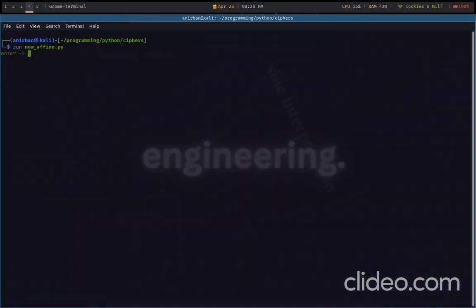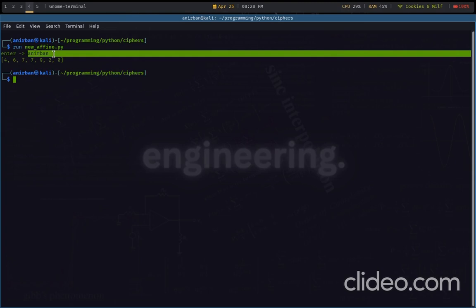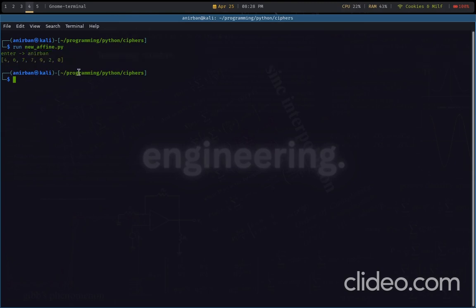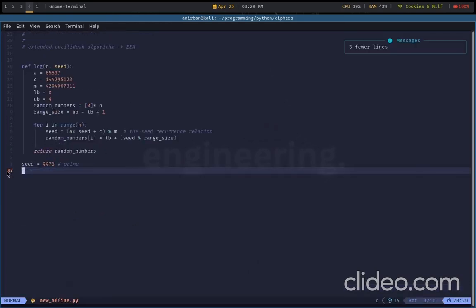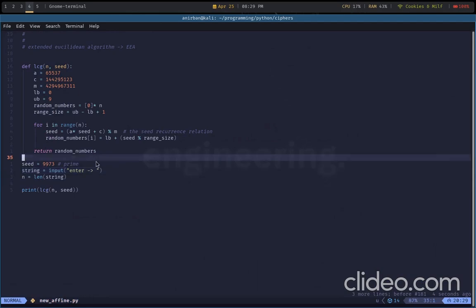Enter. So suppose if I enter my name, I'm getting these random numbers. There are actually 7 letters in my name and I'm getting 7 random numbers. So I think this is working. You get everything, 0 is also included, 9 is also included. So this is working, and this is the first part and that is cleared. I can delete this one, I'll add it later on, or let me just keep it actually, doesn't matter.